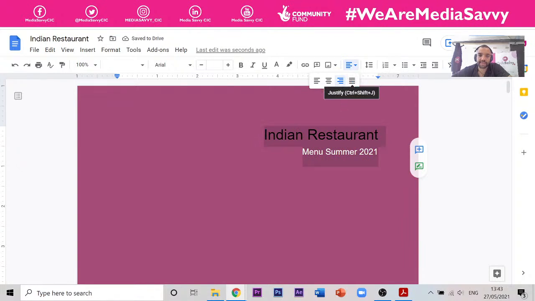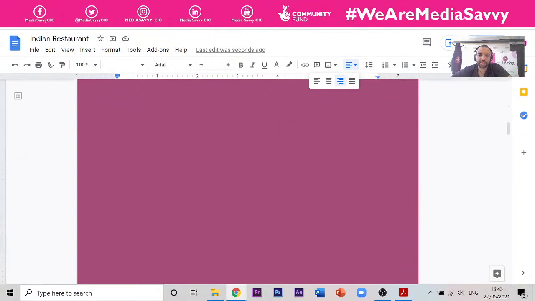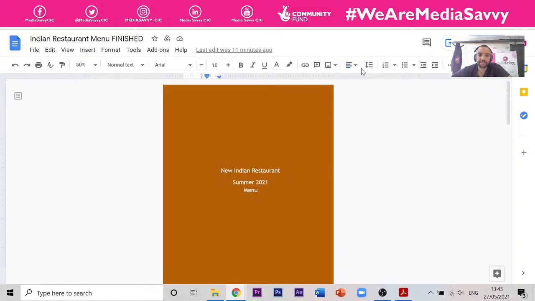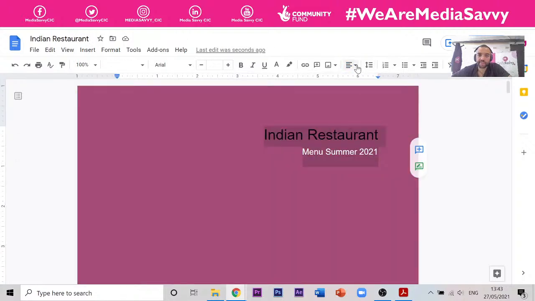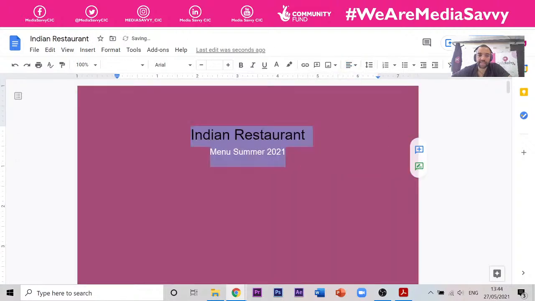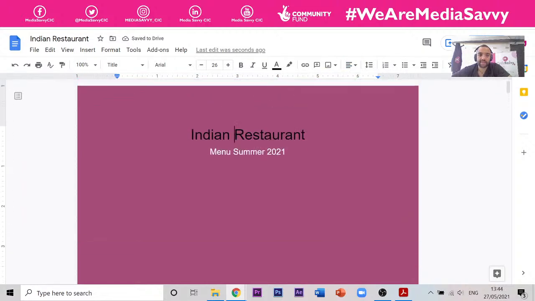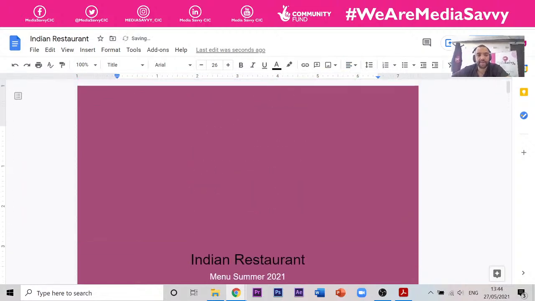So that is probably the reason why that text didn't always go to the edge there, because it wasn't fully justified. And what that does is it kind of forces that body of text to the boundaries of your margin. What we want to do for this one is create it centrally. So we're going to have our text centrally aligned, and we're going to move it down a little bit here, so it's in the center of the page.